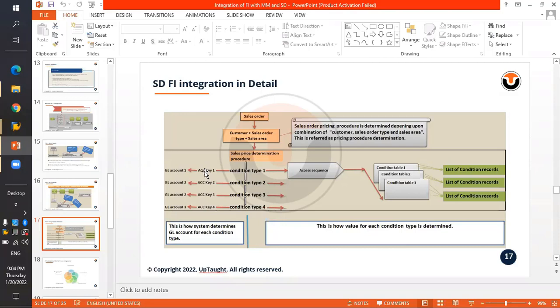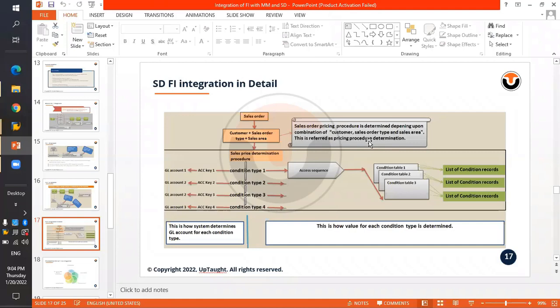Condition types are the ones which capture the cost at the purchase order level or sales order. So this condition type is not just part of SD, but also part of MM. The sales order pricing procedure is determined depending upon the combination of customer, sales order type and sales area. This is referred to as pricing procedure determination.